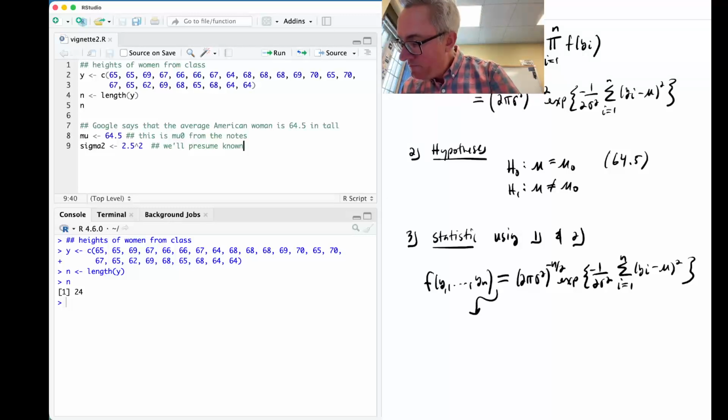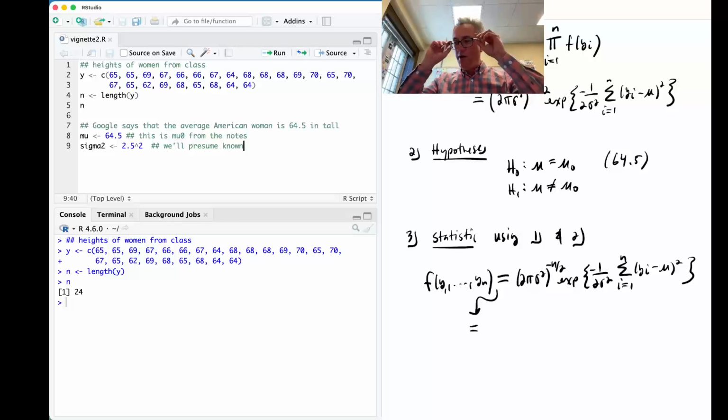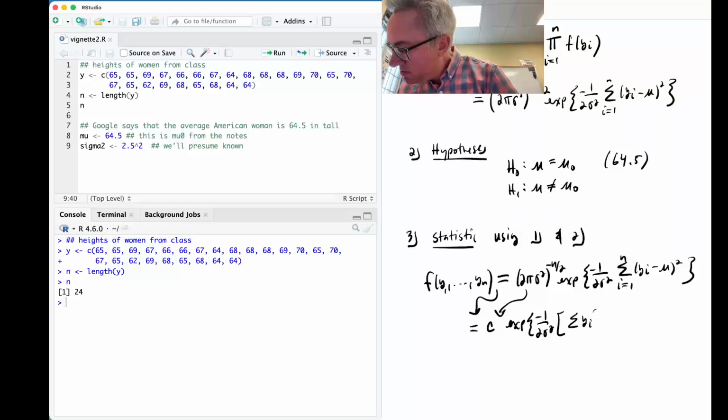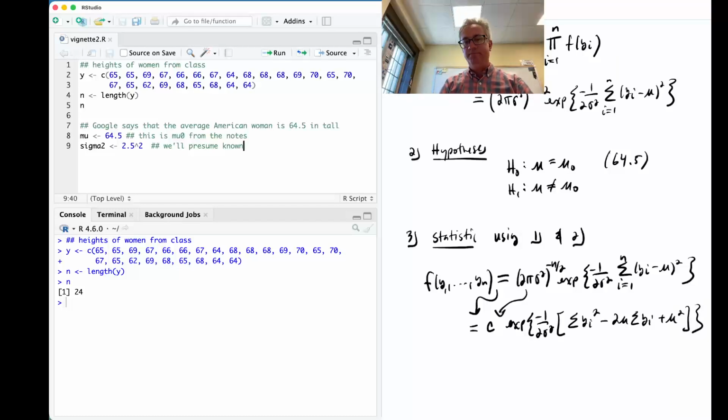Now what I'm going to do is look at all the parts of this that involve the data values and the unknown quantity mu from the null hypothesis. So this part is constant with respect to both of those things, and then I've got exp minus 1 over 2 sigma squared, and now I can distribute the sum through, so I've got a sum of yi squared, and then a minus 2 mu sum of yi, and then a plus mu squared, just foiling it out.